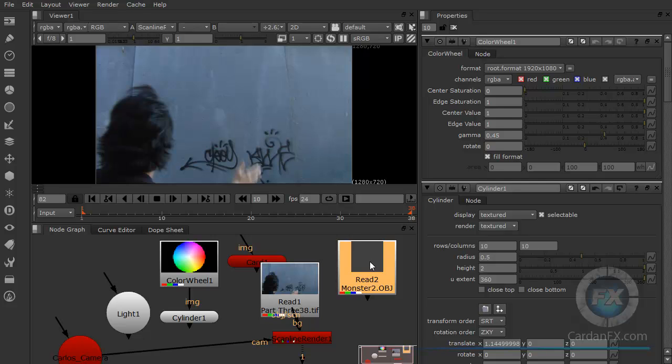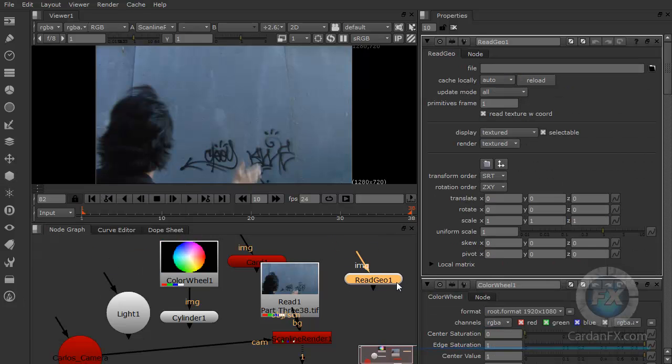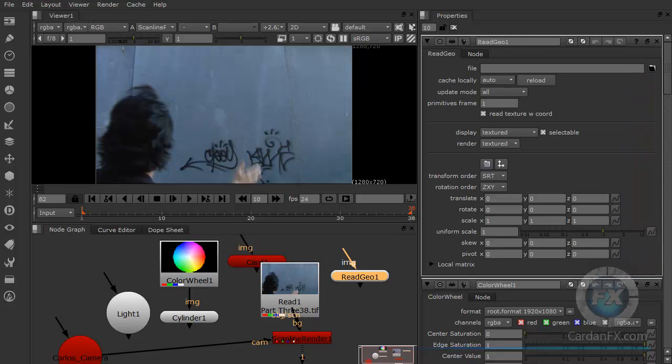It's a read node. If you want to bring 3D objects, what you need to do is come to this area, or obviously just press tab, and then you can select a ReadGeo object, which is this one here, and that way you can now bring another object. So what we need is select this object, go to the options, go to file, click on this area, and now I need to look for that object. It's easier for me if I just click that.